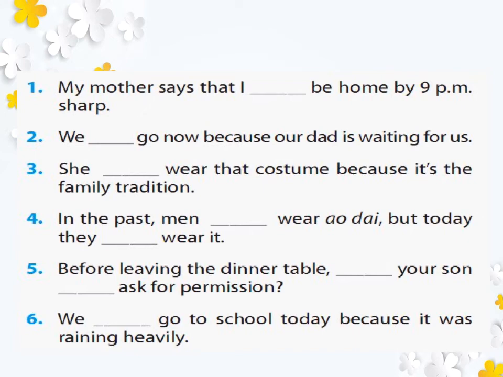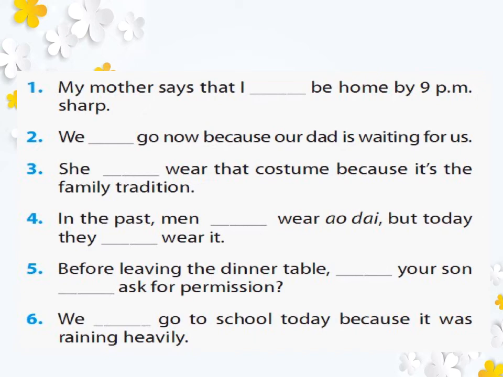Okay, what are your answers? Number 1, we use have to. My mother says that I have to be home by 9 p.m. sharp. 2. The answer is have to. We have to go now because our desk is waiting for us. 3. Has to is correct. She has to wear that costume because it's the family tradition.